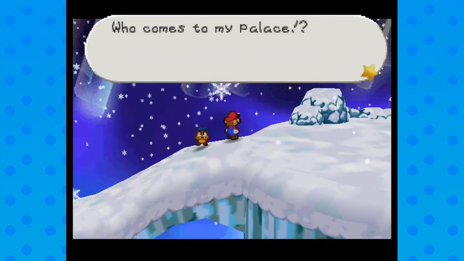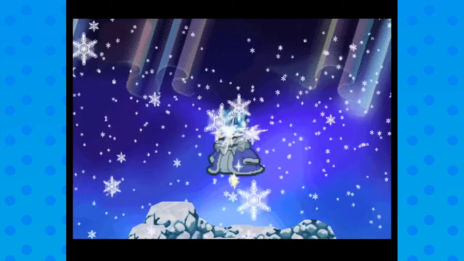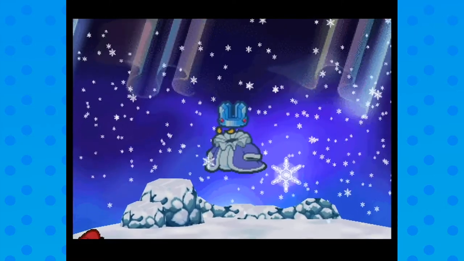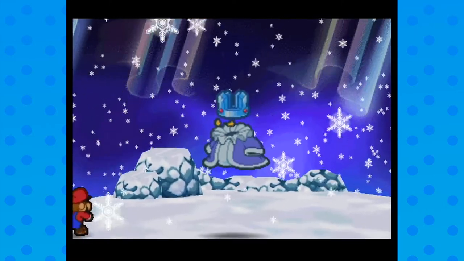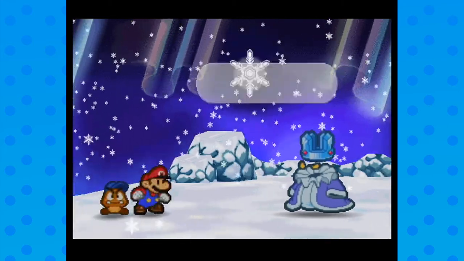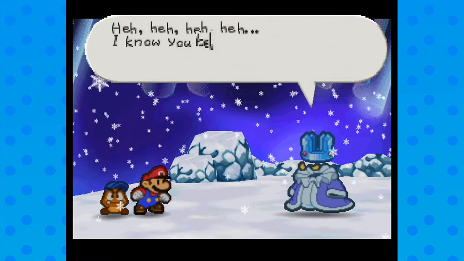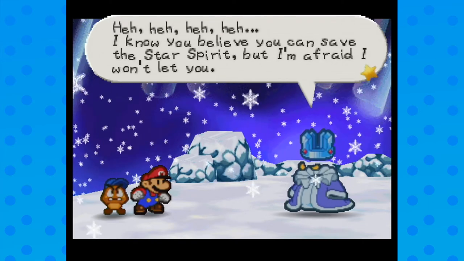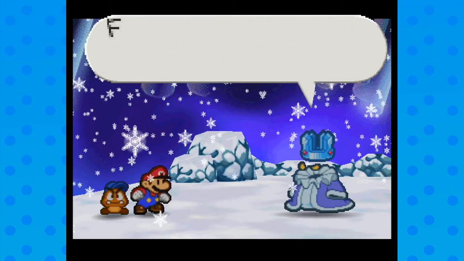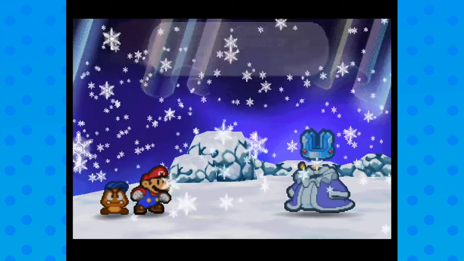Who comes to my palace? Mario, you finally arrived! I know you believe you can save the Star Spirit, but I'm afraid I won't let you! First I shall defeat you, then I shall present Bowser with an Ice Mario gift! And the battle begins.